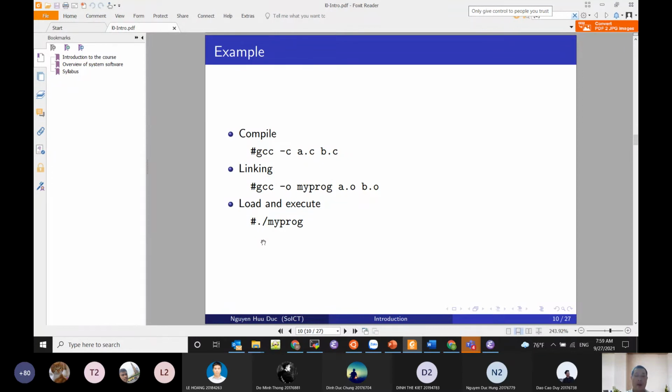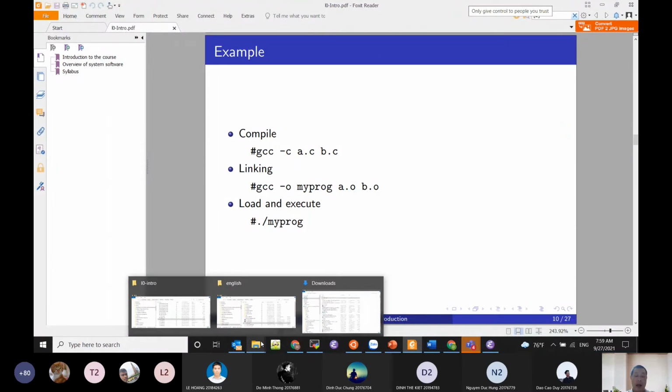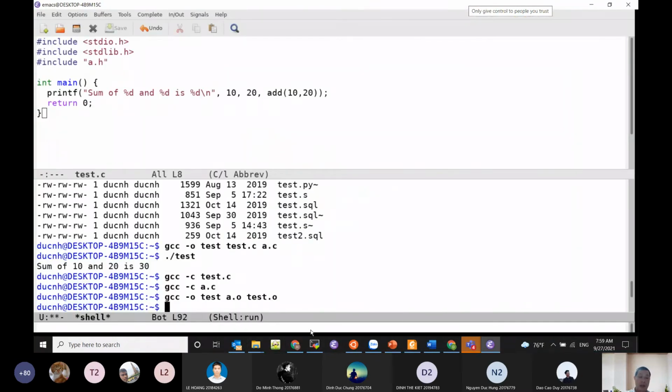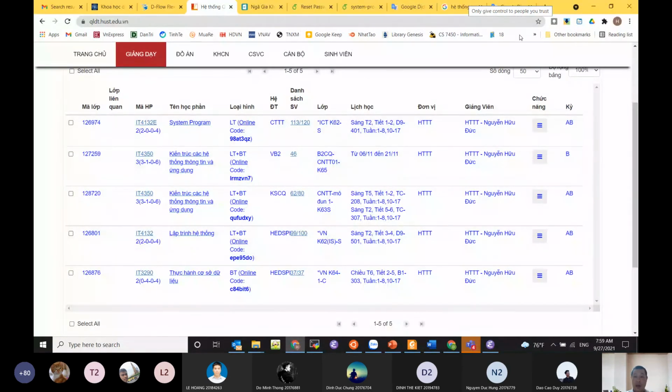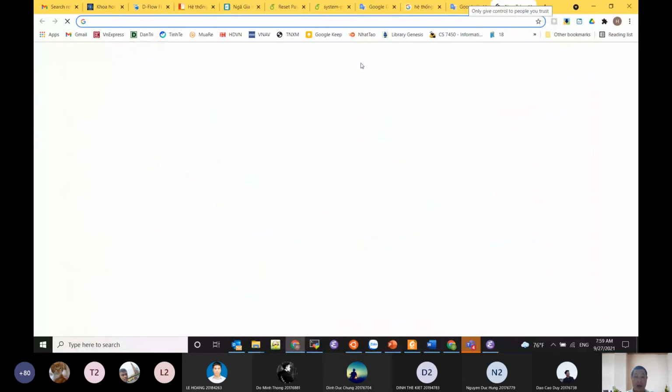Actually, it uses a standard linker like ld. Maybe you can see this ld.